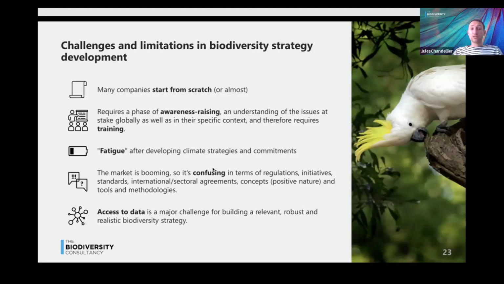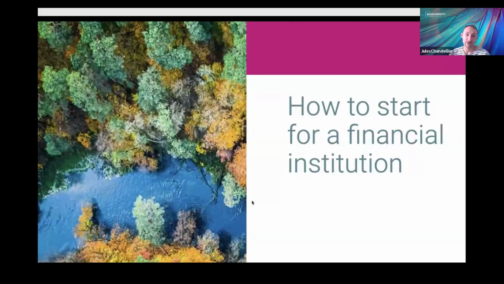And the last point, which is a key challenge that we face every day with our clients, is access to data. I think after the awareness phase, the data phase is the most important. Before being too ambitious on what you want to do, reflect on what data you have access to right now, so that you can actually implement what you want and do the analysis that you want. So yeah, I hope it wasn't too much information, but there's a lot to do, and I'm very happy for you to start and answer questions after.